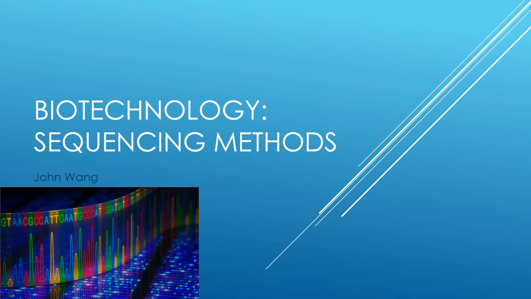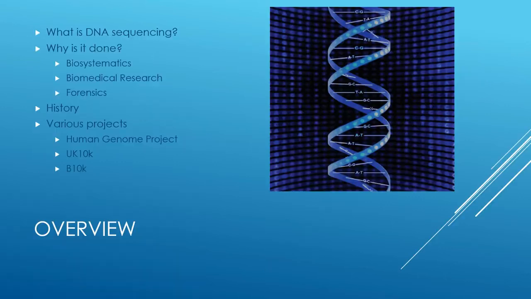Hi everyone. Today we're going to be talking about the history of DNA sequencing as well as some of the more common methods of sequencing DNA. So what is DNA sequencing? Like the name suggests, it's basically having some sort of program and technology to read out the bases of a given strand of DNA. And there are several real-world applications to this.